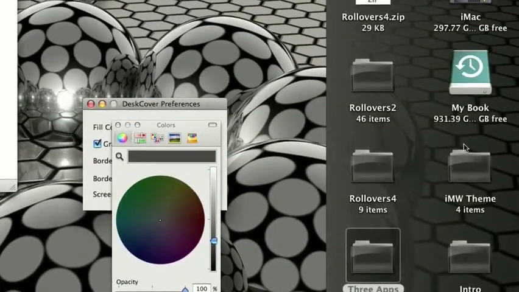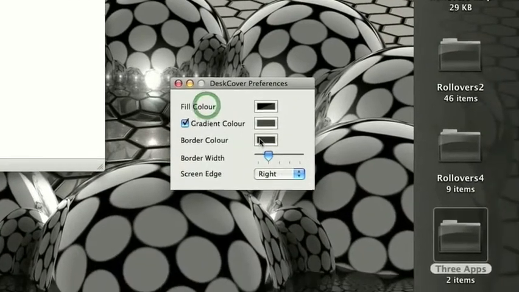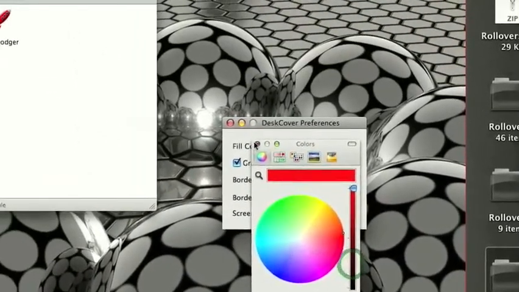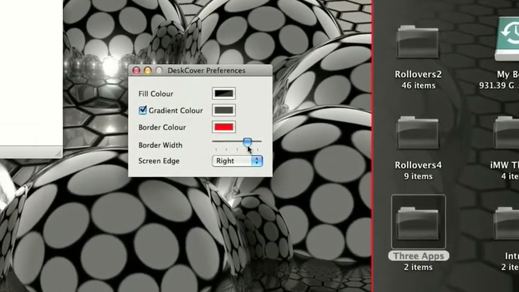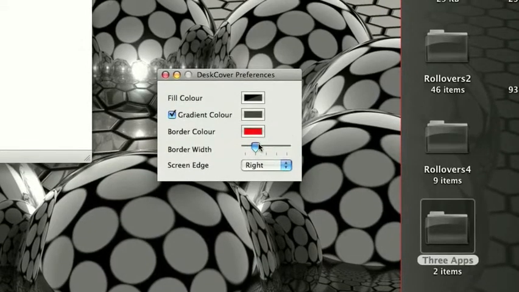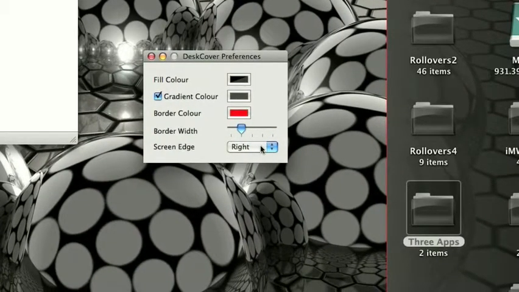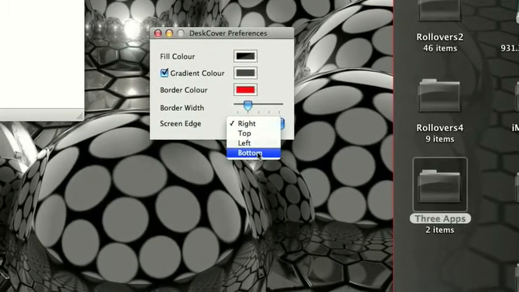And of course, you can customize it all you like. We can also add border color, just so that you can see the border. I'll make it a nice red. You see right there. And you can adjust the thickness as you wish. Then, depending on where you have the icons, you want to select where they are, whether they're on the right, the top, the left, or the bottom.